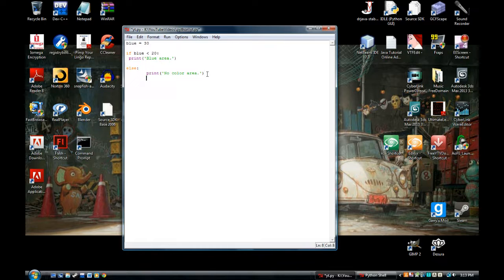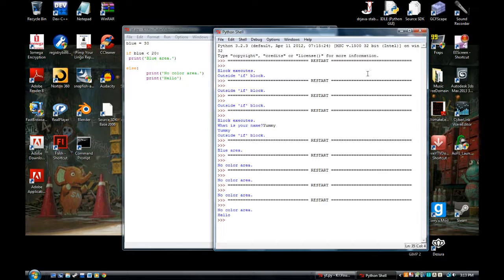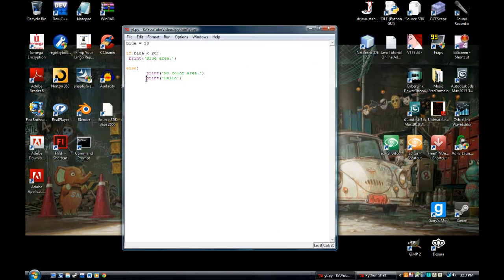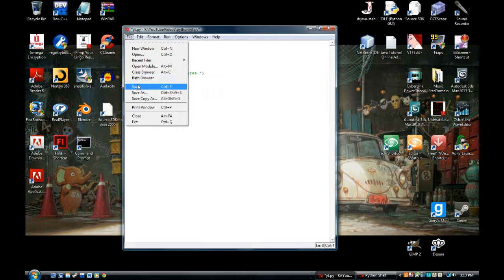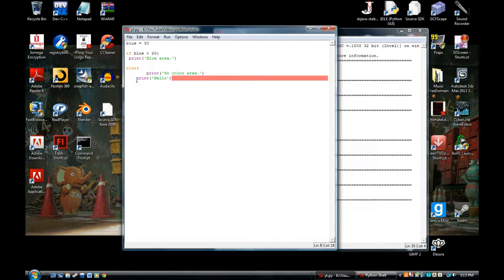So if I did another one, I have to line it up here. Print hello. It has to line up here as well. All the statements in the block have to line up. You can't do it like this, I think. Unindent does not match any outer indentation level.